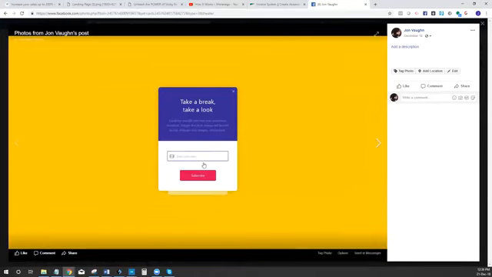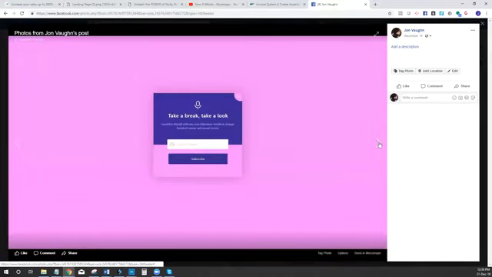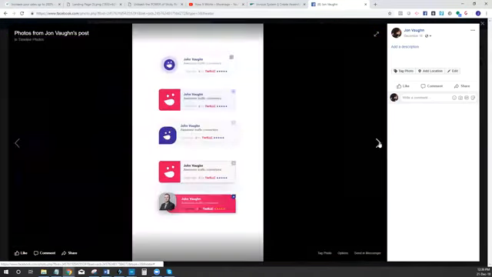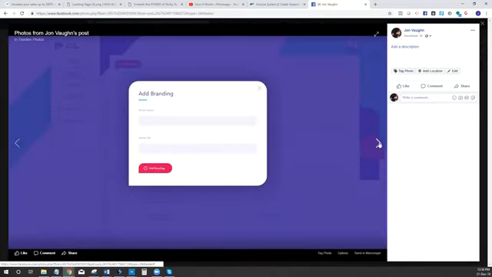Even you can collect leads from the exit pop-ups, where whenever somebody goes to leave, you can get their email address and deliver them a coupon code before they actually leave your site, and have their email address so you can market to them. And I'm not a marketer, so I wouldn't know, but I would assume that's probably something that's important to you guys, is to collect email addresses. What would I know? So different looks for the actual exit pop-ups, how they look. Different looks for the sticky reviews, all completely customizable.